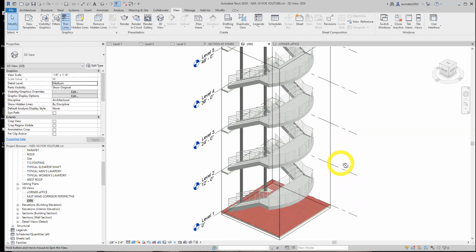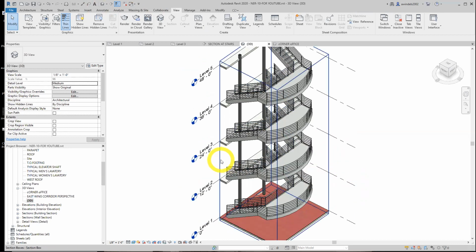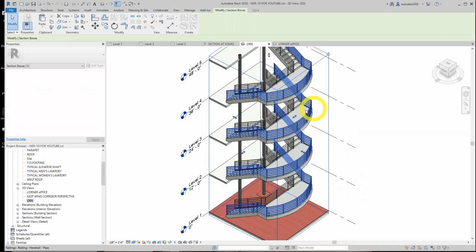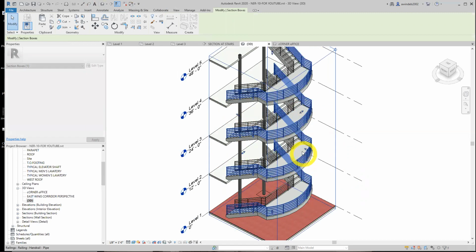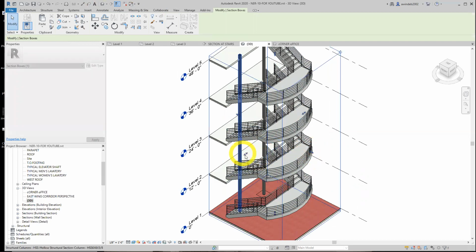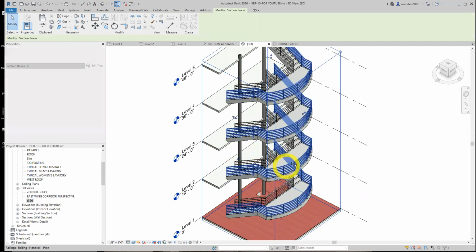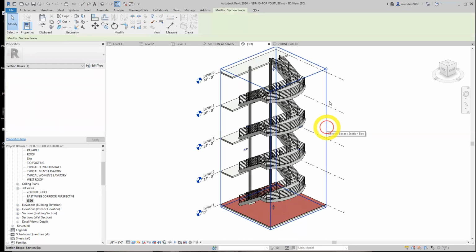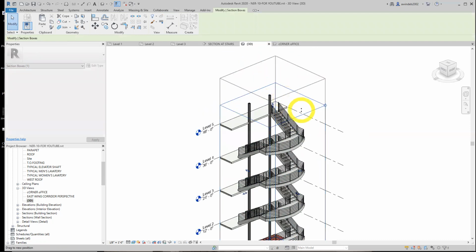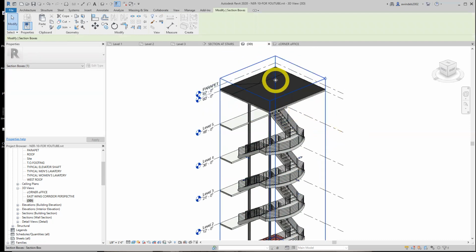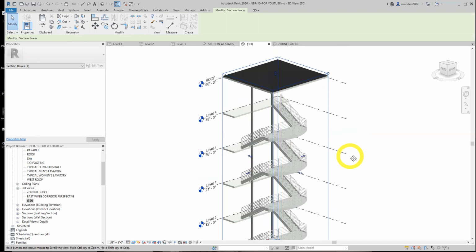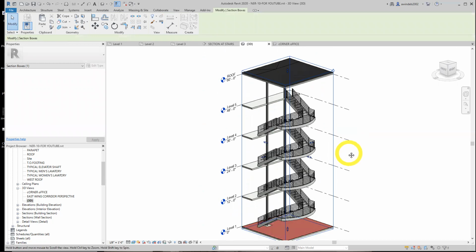I'm going to hold shift and middle mouse and just hover around. I might be able to pull the bounding of this box out on the faces. It's like a big cube basically. So you can pull different directions to see more inside of this view. It's like a big cube with different faces to pull it up and down. But keep in mind, you're saving the view when you do this. And it will default back to what we're seeing now the next time you enter it. So there we go with that.